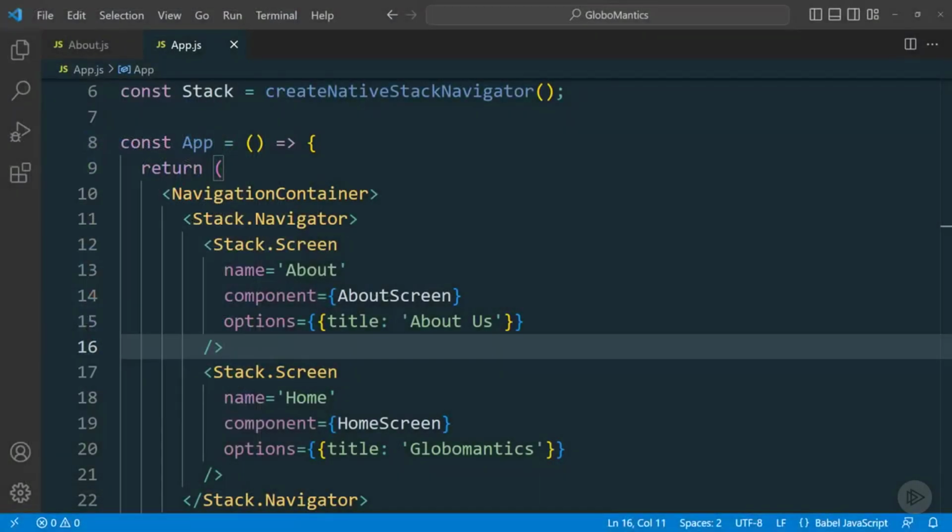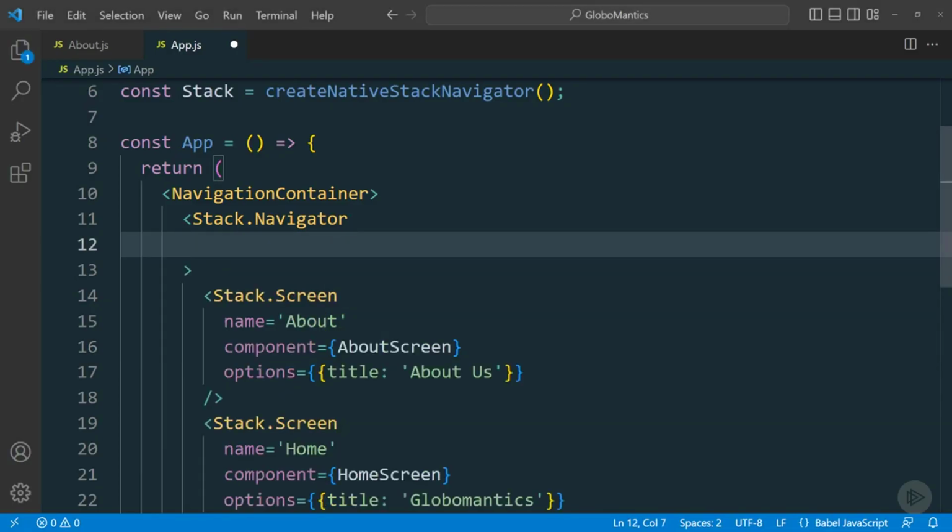If we go back to the app.js file in the project, the order of the routes is the key. Since we did not specify the initial route to display, the first route it finds is the one that's rendered. If we change the order of the routes, the home page would be displayed first. Fortunately, there's a much easier way to decide what route is rendered when the app first starts.